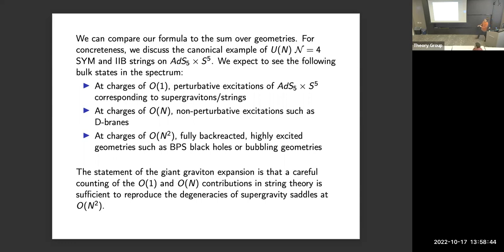So what I'm saying is that non-perturbative excitations, which are suppressed like e to the minus n, are essentially giving you the results that you would get by summing over geometries which could get at e to the minus n squared. So you're saying the sum over geometries is captured by contributions around a given background, the vacuum, for example. Yeah. I'm still a little bit puzzled as to what this last sentence is, what's confusing me.